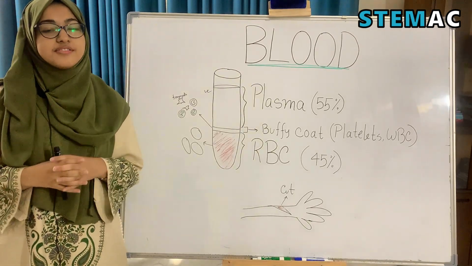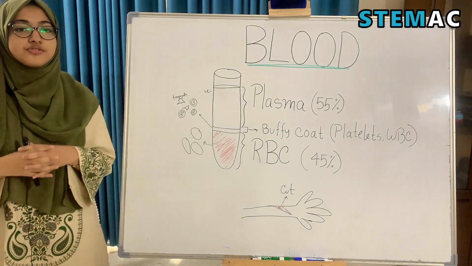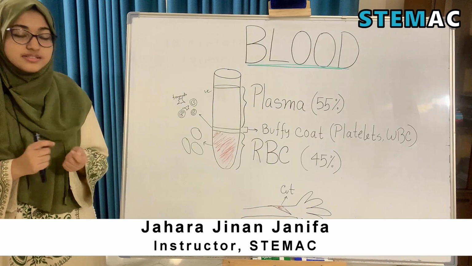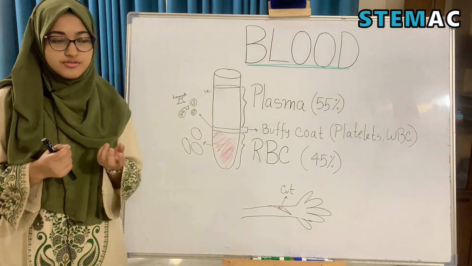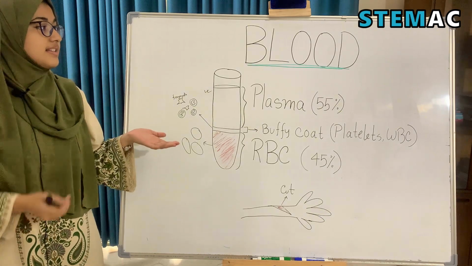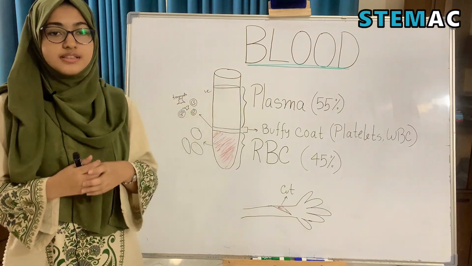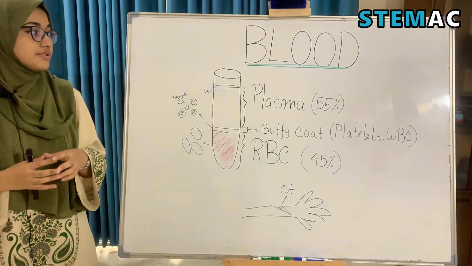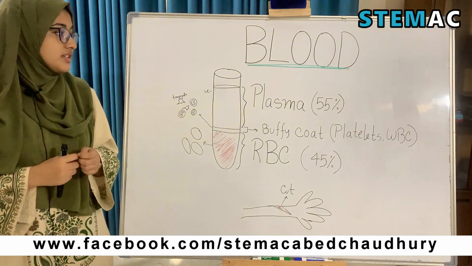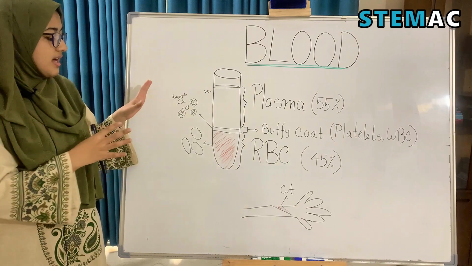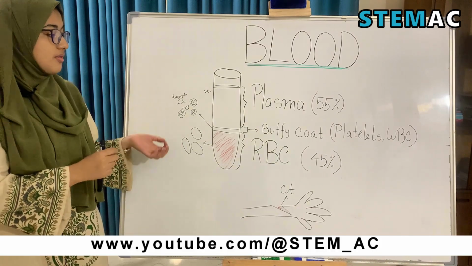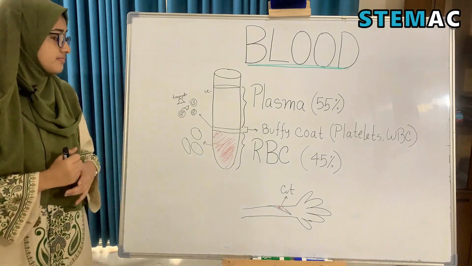Have you guys ever thought how the nutrients in food travel in our body and reach our cells, which are very small, right? So how does it travel? There comes the answer: blood. Blood helps in this work. Blood helps to transfer the nutrients to our cells. So this is how we are going to talk about the circulatory system and the components of blood now.